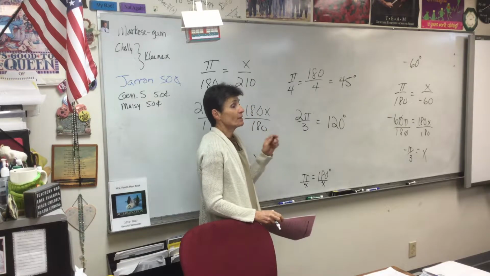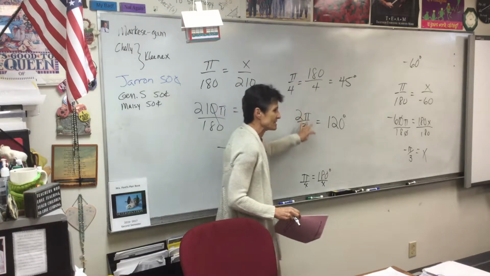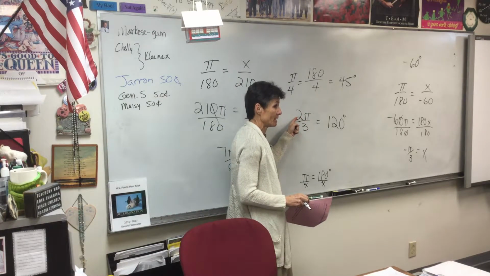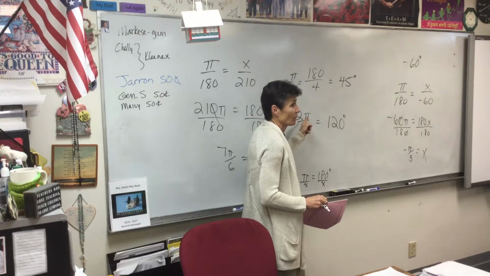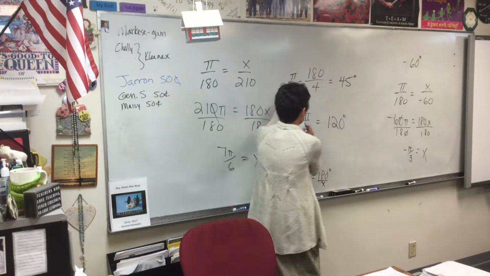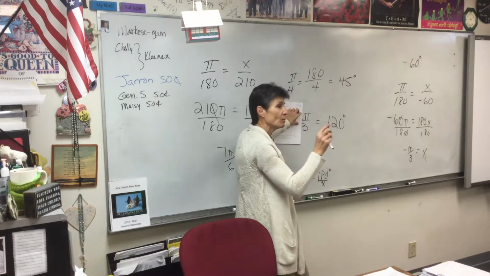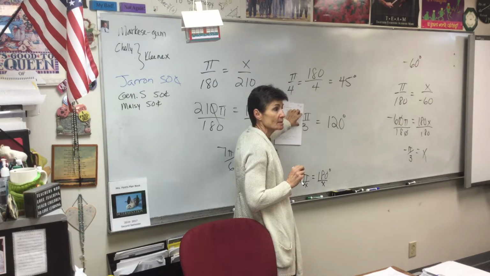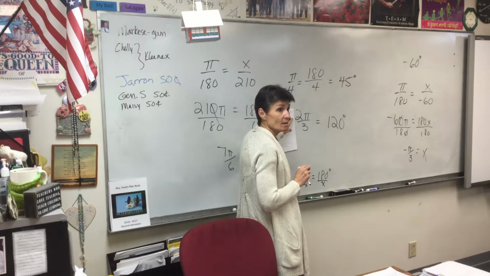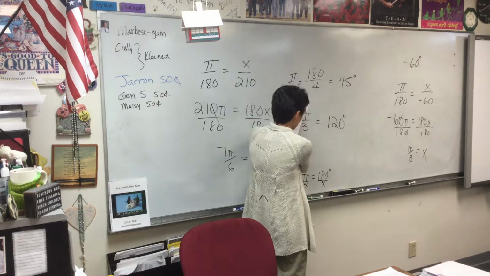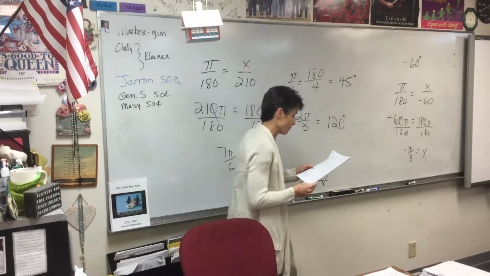Now, you're going to be doing a lot of these, so let me give you another way to think about it. That was easy arithmetic. But sometimes this number gets a little bit big. Let's say it's an 11. We may not want to multiply 11 times 180 because that would be a big number. So do the division first. You know pi is 180. Let's divide that by 3. What do we get when we divide 180 by 3? 60. And then let's multiply it by 2, and that is 120. So sometimes it's easier to do the division part before you do the multiplication part. Does it make any difference? No. You'll get the right answer either way.